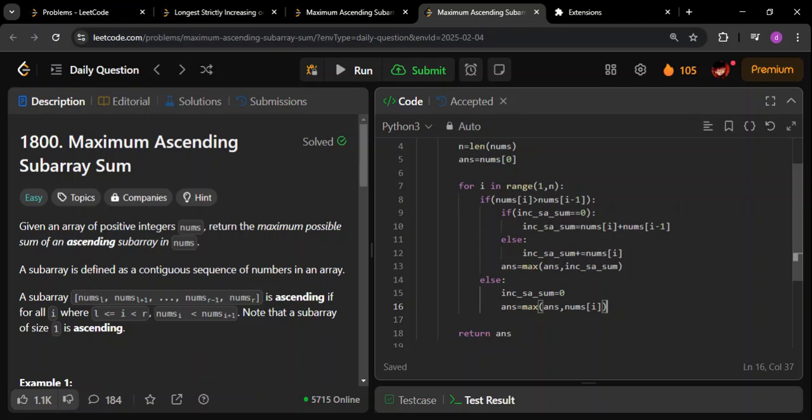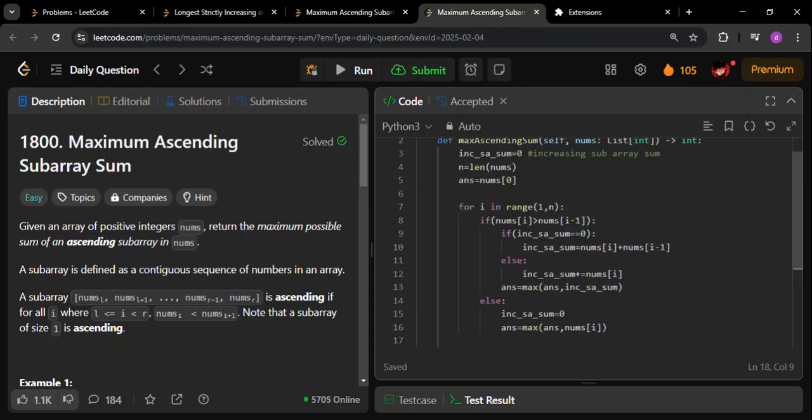If you see, we are comparing the sum, okay, the subarray sum. But here we are only comparing the element, because even a single element is a subarray which is strictly increasing. Okay, as simple as that, right? So this logic we're applying here, and we are only comparing the single element. Now, after doing all these things, we are just returning the maximum answer. If you see, we are starting with nums of 0, and we are finally returning the answer.